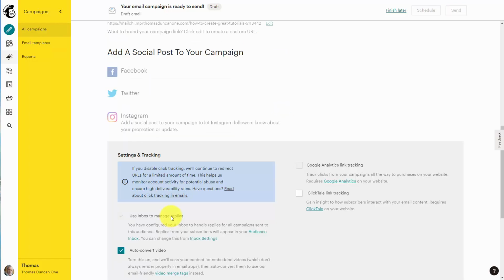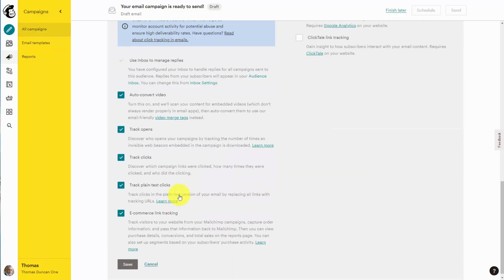You'll also notice there are some additional settings. You'll need to work with these to determine which ones you are going to want to have for each individual campaign. Now you'll notice that these are already turned on. Typically, these will be turned off by default. So we're going to turn them off again.